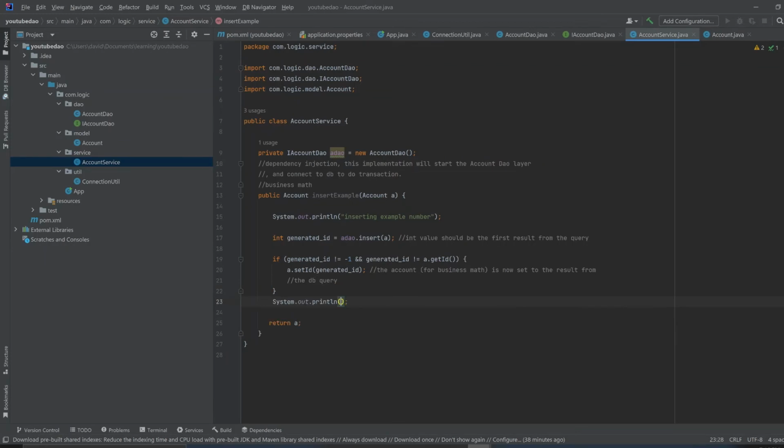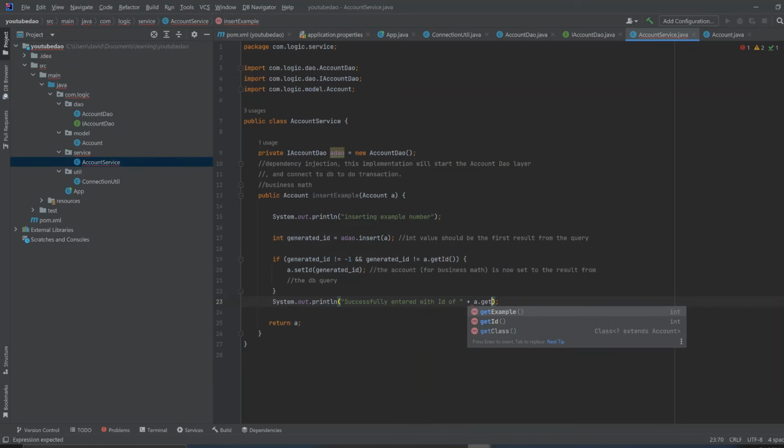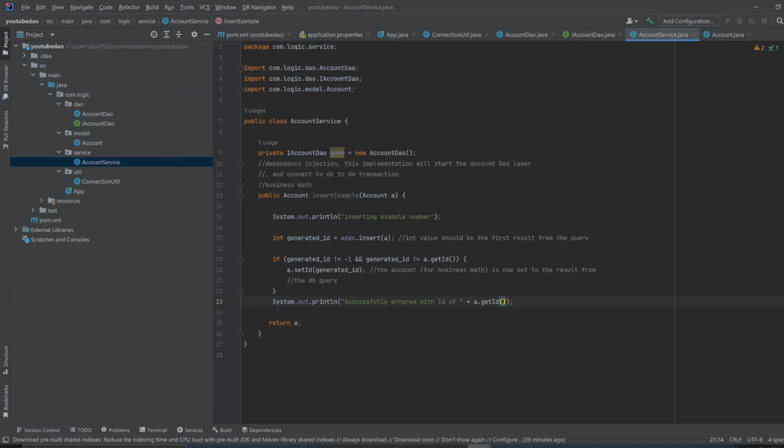So, successfully inserted, ID of a.getID. We're going to get that ID again, return A.